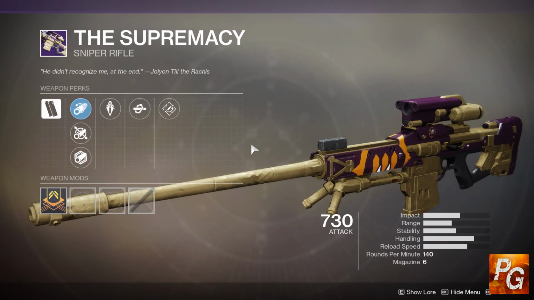Next, we have another pretty good PvP sniper. Now, the curated roll for this is not that great. It comes with rapid hit kill clip, which, yeah, that is a desirable roll, but for me personally, I'm looking for something more like rapid hit and maybe snapshot sights or something like that.